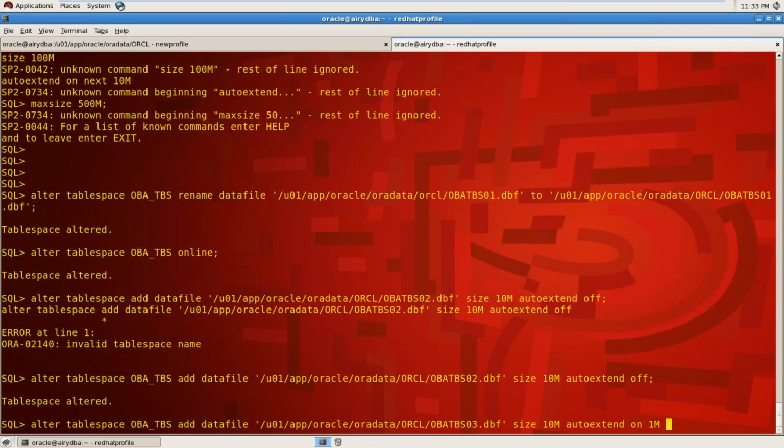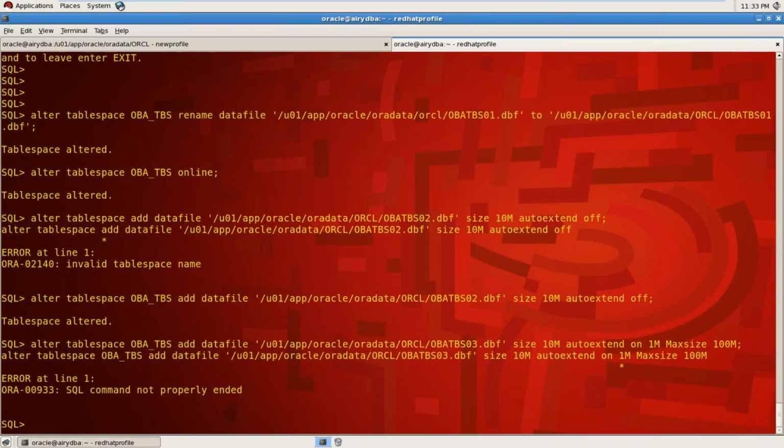Autoextend on next 1M, and thereafter I will set the max size. This is always recommended when you are making your tablespace autoextend: you should mention the max size. Otherwise, it will go up to unlimited, meaning up to 31 GB by default. So max size 100 MB. Command not ended.